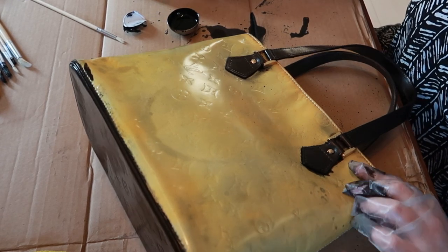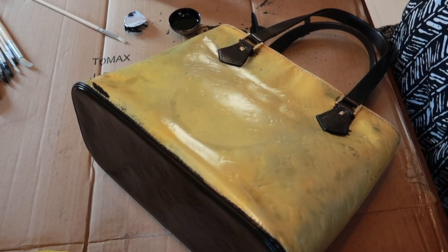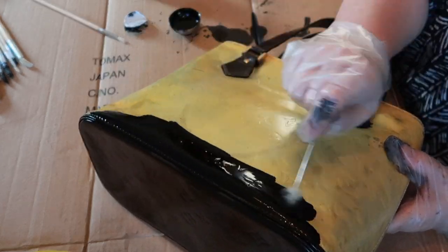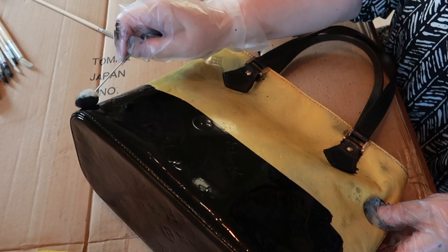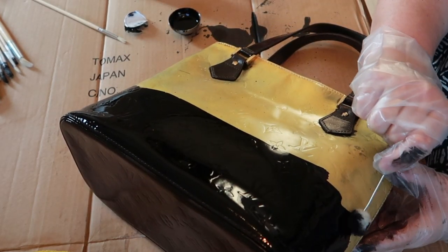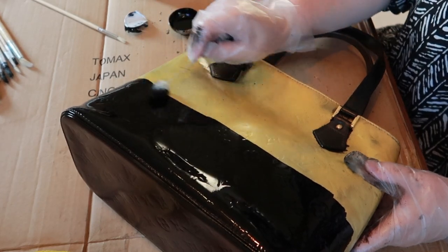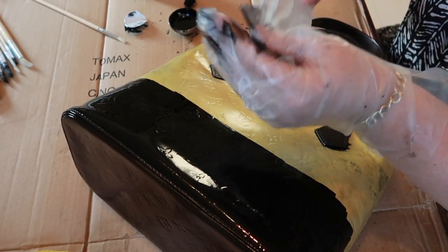Okay, let's go in. Now, this is a much bigger surface than the bottom, so I think I'm gonna go in stages. I'm probably gonna take parts at a time and hope for the best. Let's go in. Can't believe how well this is picking up the dye. Much better than I thought it would. Okay, that's a really big area. We'll stop there. And there goes my doorbell. Better deal with that.